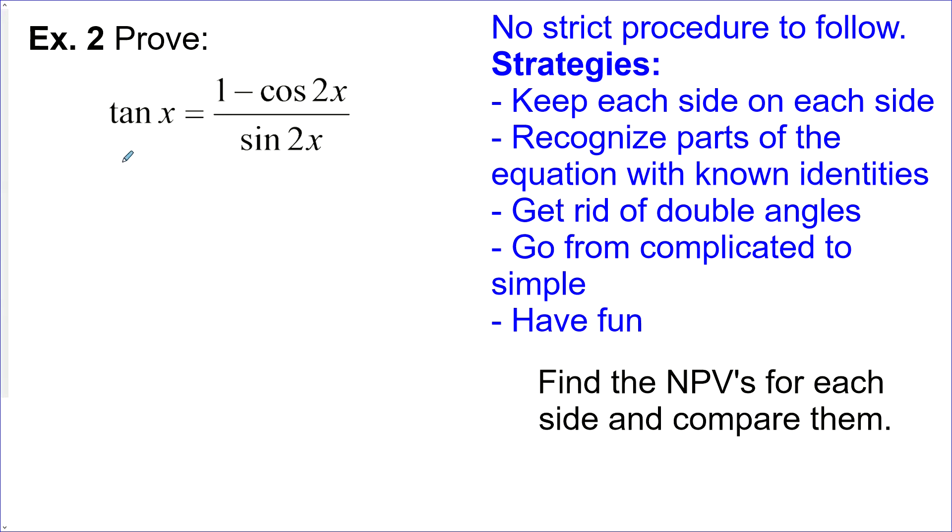Let's take a look at this one: tan x = (1 - cos 2x)/(sin 2x). tan x can be broken into sin x over cos x. Cosine has a double angle identity. On our formula sheet, we've got three to choose from. I'm going to choose the one that has a one, so I can cancel out with this one here. So 1 - 2sin²x all over, I'm going to get rid of sine's double angle here. It only has one identity to do that: 2sin x cos x. This side looks fine.